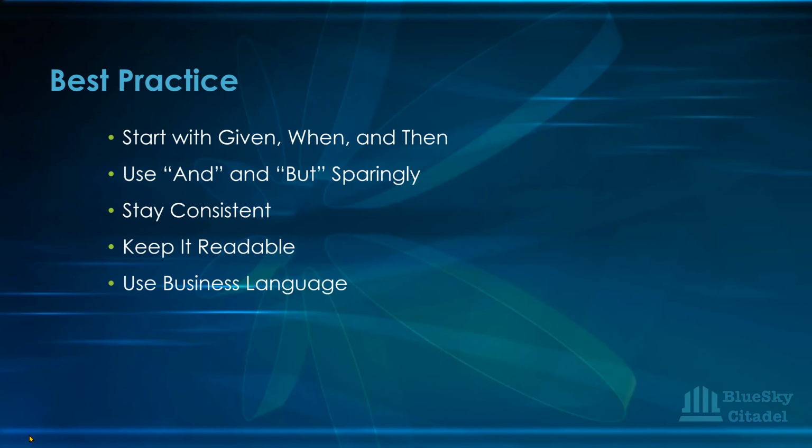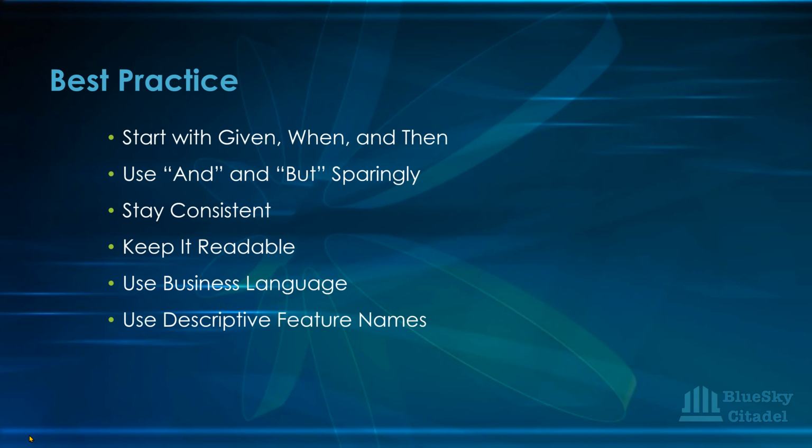Also, we should learn to use professional language and good language that the user and the stakeholders can understand. Apologies. Writing scenarios, it's in English language, and obviously with it being in English language, it fosters understandability for the stakeholders. So use business language, avoid technical jargon that might be confusing to non-technical team members. Just use clear, concise language that everybody can understand. Those are some of the best practices, and this will help you to write your Gherkin and your user stories in a clear, concise manner.